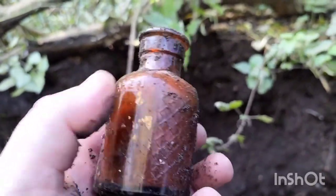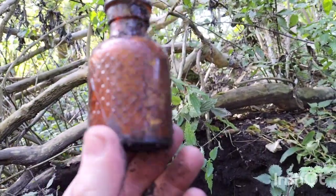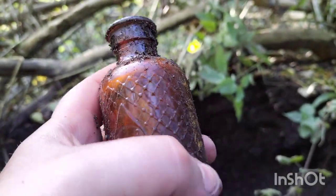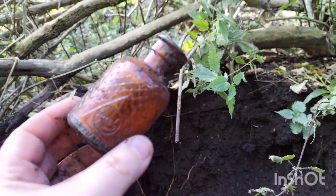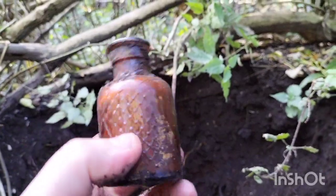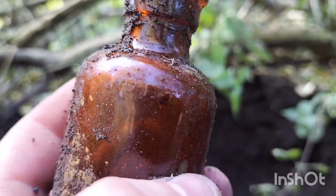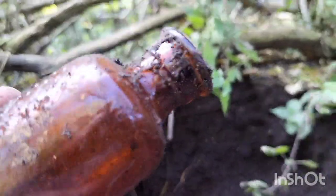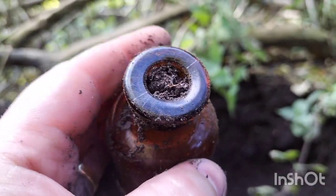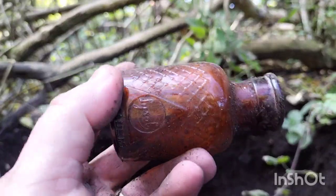It's 'Not to be taken' — it's a Lysol. That's the one in that shape. It's quite a small one as well. Look at that. Focus. Lysol. Contains Lysol. So Lysol is a form of poison if you ingest it. Not all these things were super poisonous — it just means you shouldn't drink it. That's why it says 'not to be taken.' But I'm definitely taking it. It's got a nice lip on that as well, really wide, really nice broad lip. Machine made — you can see the seams running right through. Little Lysol. Lovely.